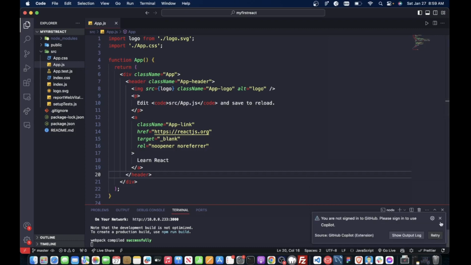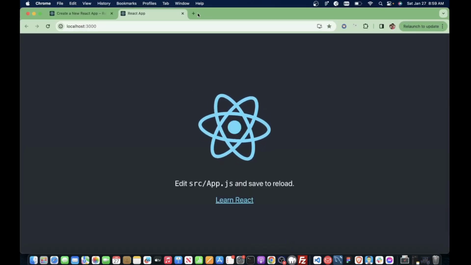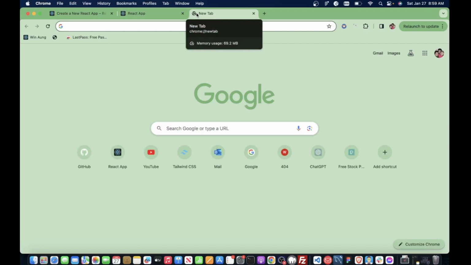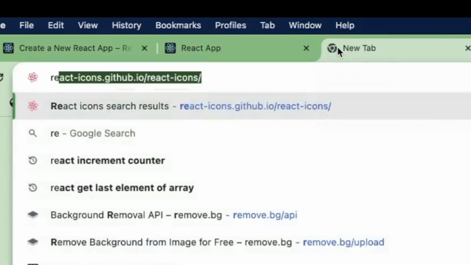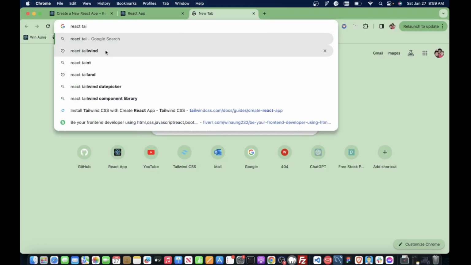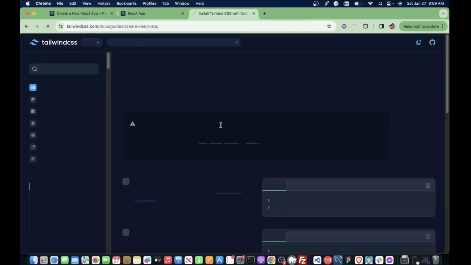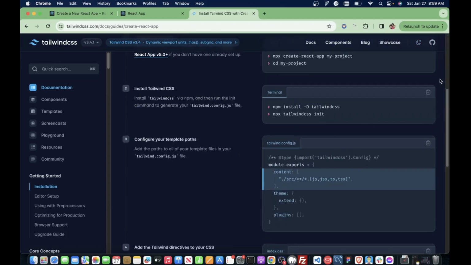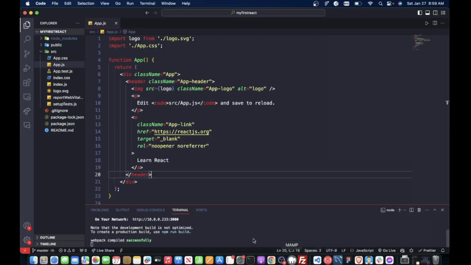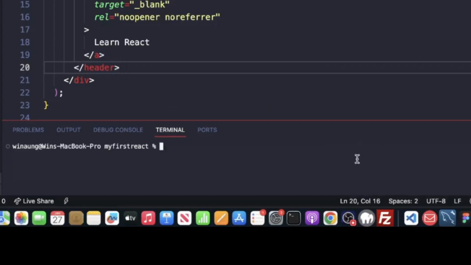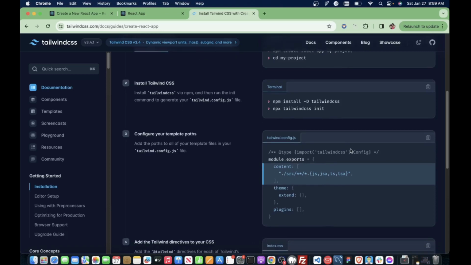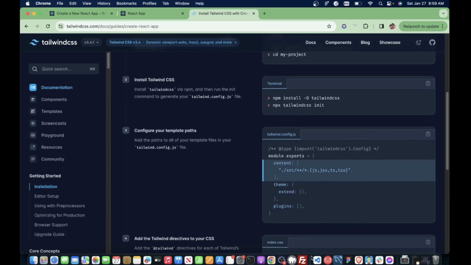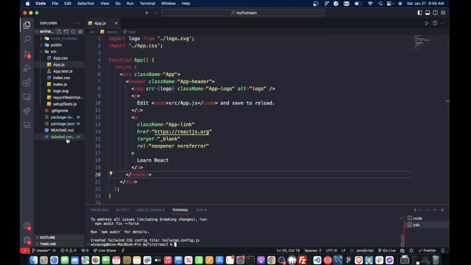Now, a lot of people are asking, how do I connect to Tailwind? If you just look up React Tailwind, just search it like that, it would give you the steps that we took. These are the steps. Just copy that, bring up another terminal, hit enter on that, and we're gonna copy another one here. It's gonna create our config file.